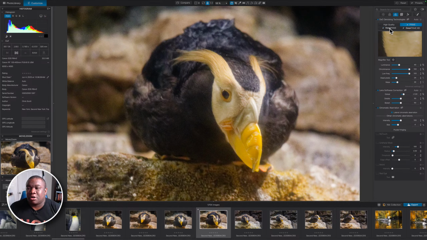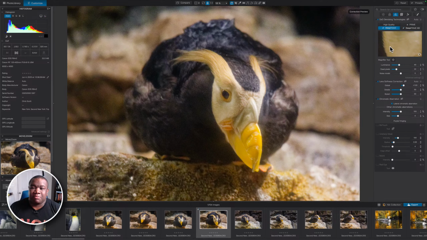All right. If I go with Deep Prime, let's see what happens here. And that cleans it up in a different way. There's more detail in the shadow area. And this is probably not coming through the best on the live stream. But if you have DxO software, if you have PhotoLab 7, you will see this noise reduction in action, and you'll be able to kind of compare that, at least on your own photos.